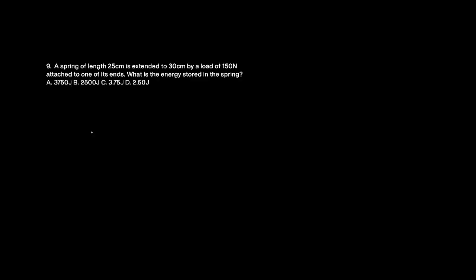A spring of length 25 centimeter is extended to 30 centimeter by a load of 150 Newton attached to one of its ends. What is the energy stored in the spring? So we want to know the energy stored in this spring. If you interpret this question correctly, L1 is 25 centimeter, and we have our L2 to be 30 centimeter, and our F is 150 Newton.